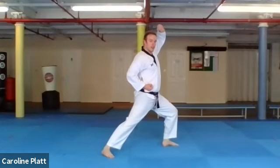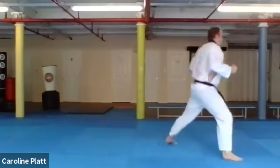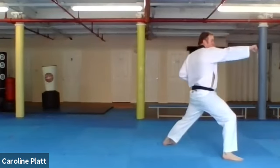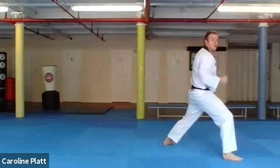Out, high block. Side kick and side punch on your right side. There. Land out in long stance. The hand that punched pulls into your elbow. Good. Over your right shoulder.